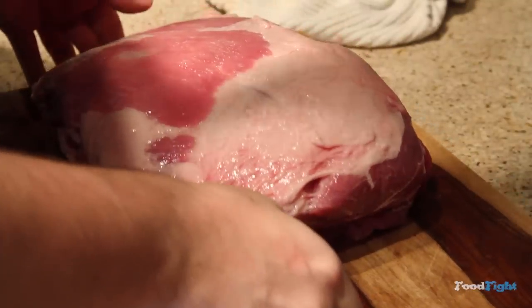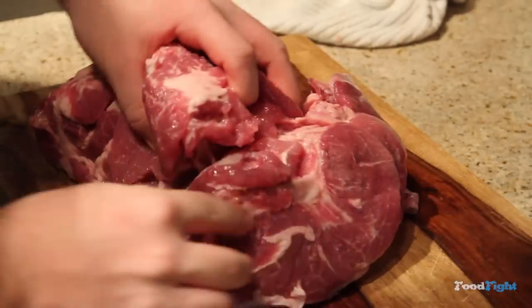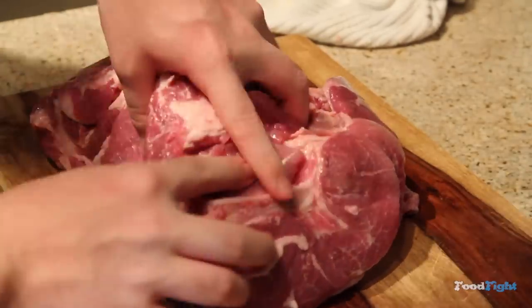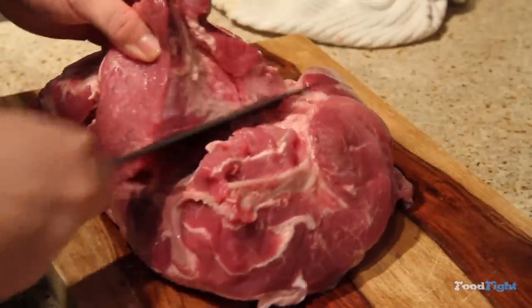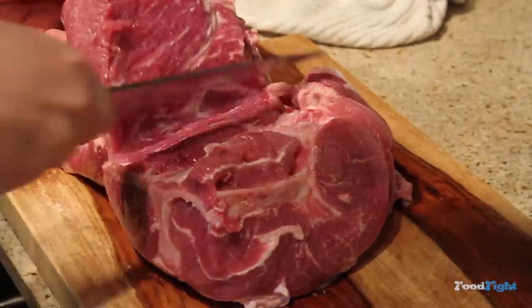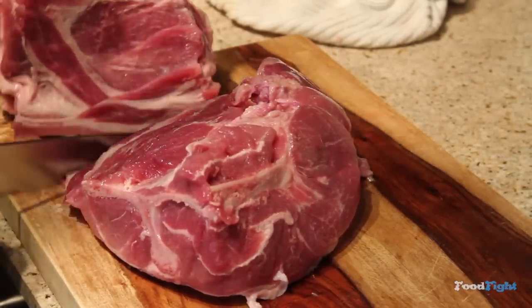So once that's done, we're going to move on to our pork shoulder. Now this thing is huge — it's like seven and a half pounds, and it was like nine dollars. Super cheap. But it's super fatty, bone in; you want bone in, the bone gives a lot of flavor. We're going to cut this into two pieces. You can see the bone's kind of T-shaped; we're going to go right across the top and get a nice flat edge so we can set that other piece down.